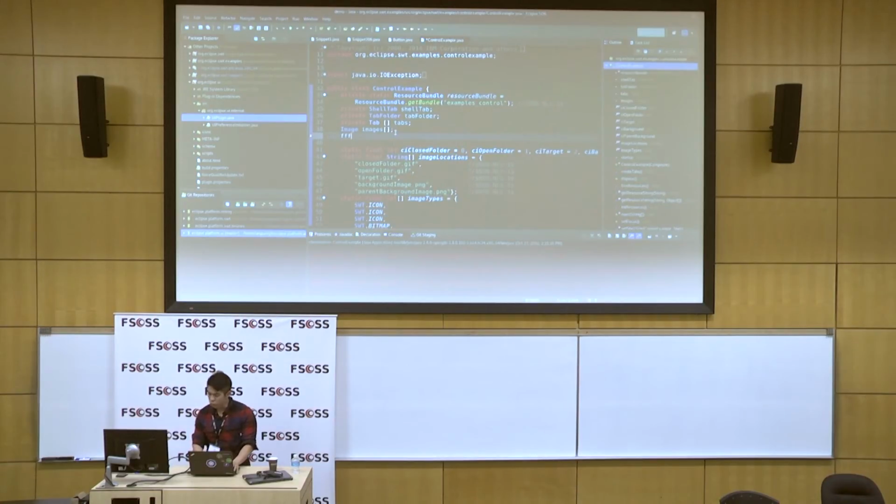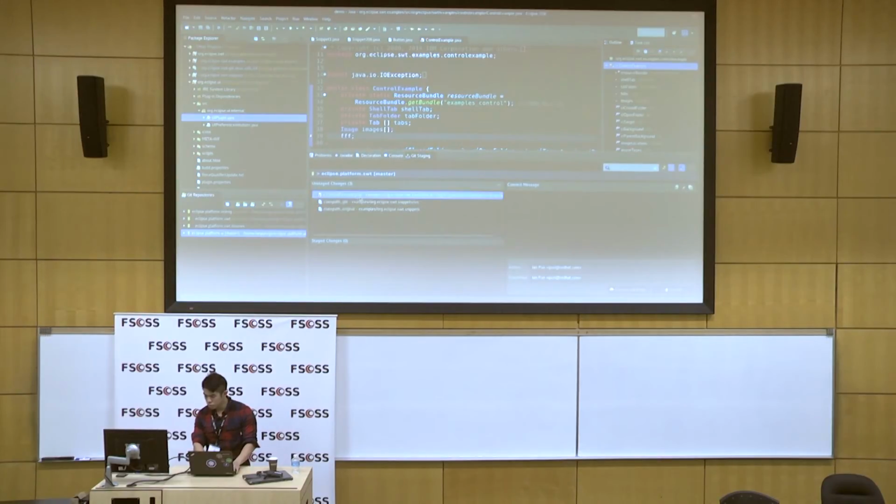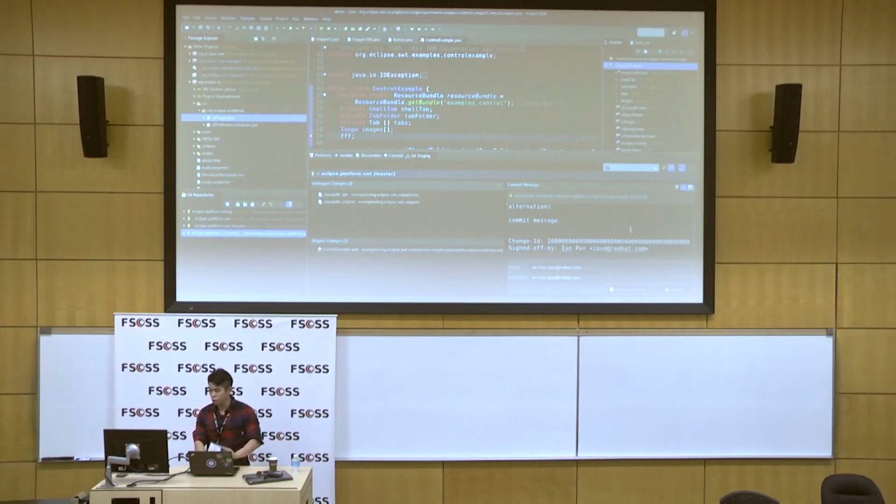It doesn't matter. Say this will break, but if you save this and go into Git staging, within here, you copy and paste your bug. Give it some kind of commit message, and add your sign off and change ID. As you can see here, the change ID is 0, which is a default change ID. But once you commit it, it generates a unique one. I haven't pushed this because this is an actual fix. But once it's pushed, it does something pretty cool.